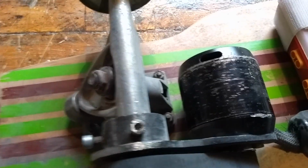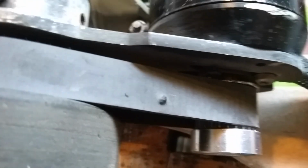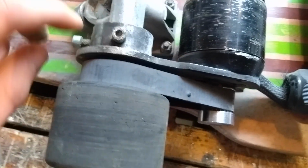And with that belt, I could buy more belts, so this penetration isn't that big of a problem. And I've bought more pulleys. But yeah, it works overall. Loctite is your best friend here.